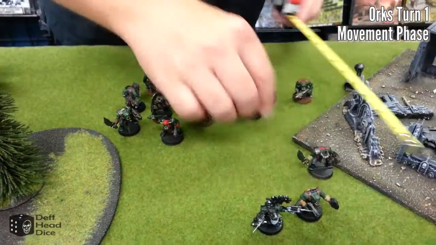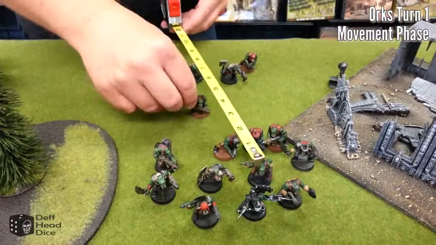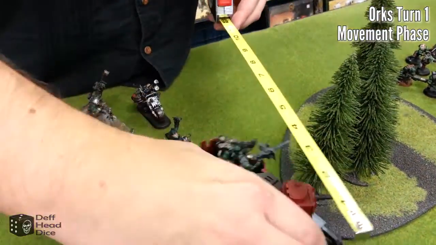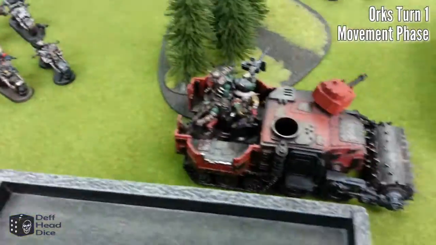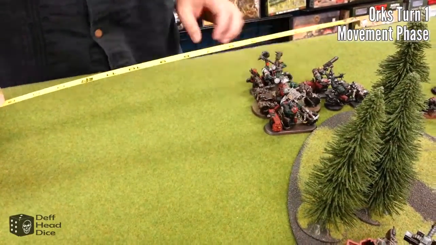So I'm going to start. One of the rules with Mad Doc is that he has to move as quickly towards the closest enemy as possible. So everyone has to move up. The Battlewagon's going to move up and see if it can take some shots around the corner. And the bikes are moving away from that Hive Tyrant.